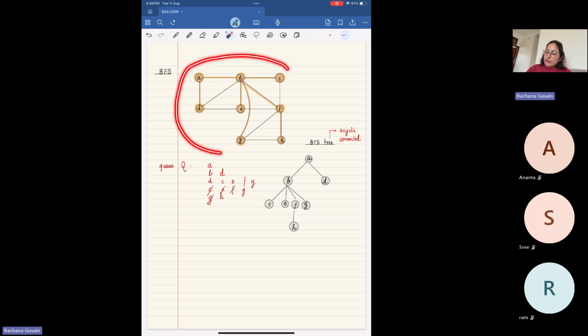And in case my input graph was a directed graph, these edges would have been directed edges. I'm considering an undirected graph here.